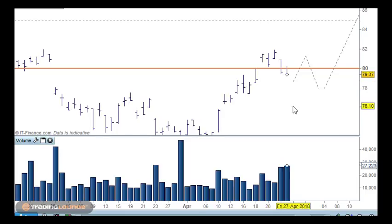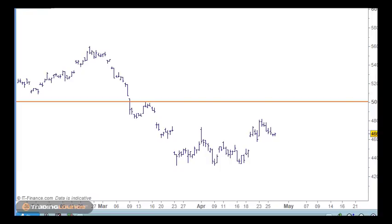Yes, it could move lower from here. I know iron ore, if I can just bring iron ore over, and I haven't got it labelled, so apologies about that, but it's hard to do everything. I can see here that we've got an impulse wave here, so let me just double check this here. We can have an A and a B and a C wave finishing here, and this does appear to be a bit impulsive to the downside here. Let me just double check in here. 1, 2, 1, 2, 3, 4, 5, 3 to here. Yeah, it does appear to be corrective here, and we are under the 500. If we were above the 500 here, then I'd be more bullish on this. This is basically a move through here, coming back and retesting it.